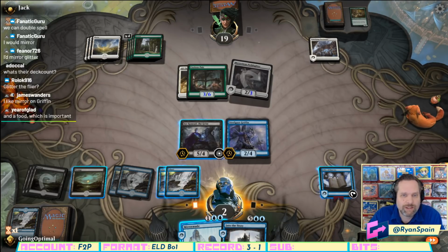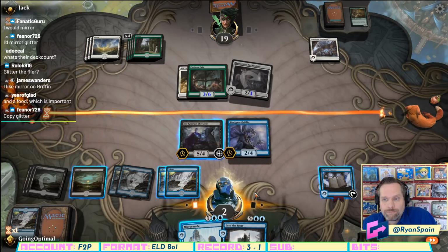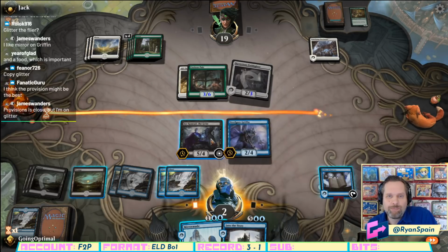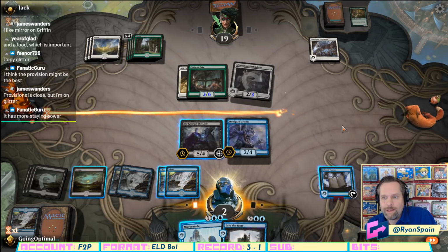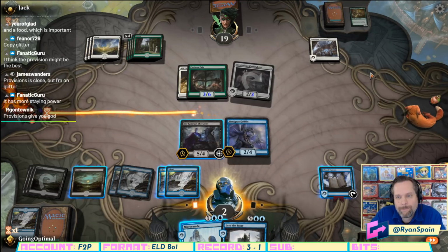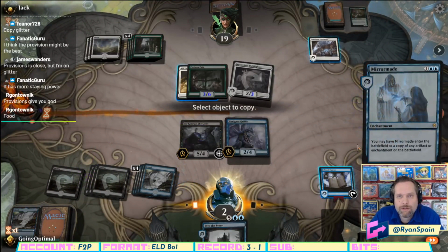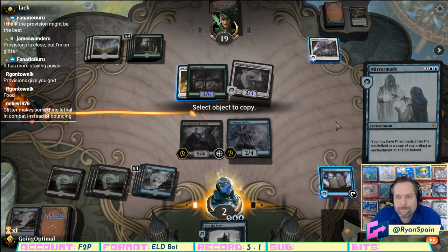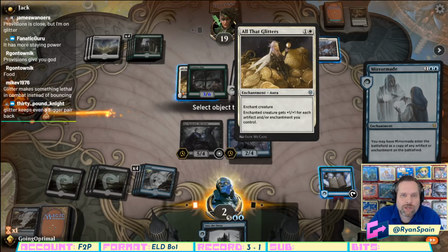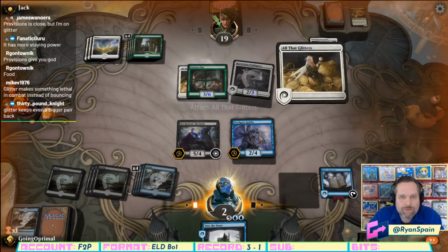Getting some food wouldn't suck. Getting us out of 2 life, getting to 5 life would be okay. And provision actually might be best here because it gives both creatures a plus to toughness. And it gives us that food. Interesting. And we have other... Yeah, this is a very interesting one. I'm going to do glitter to have some aggression. Wait, where... Oh, attach. Yes, we're going to attach it here.